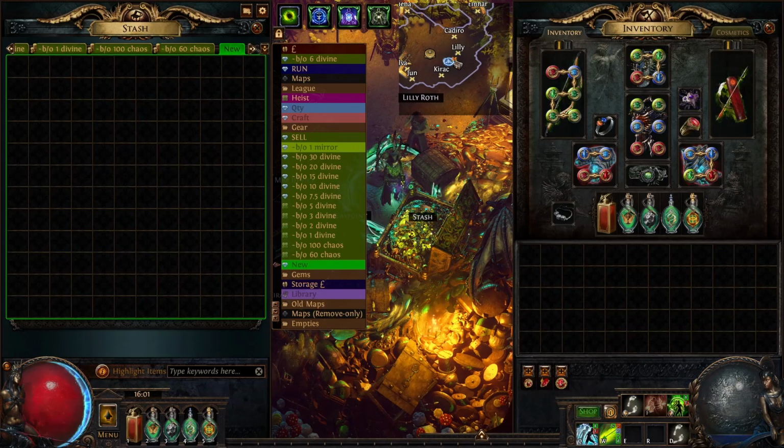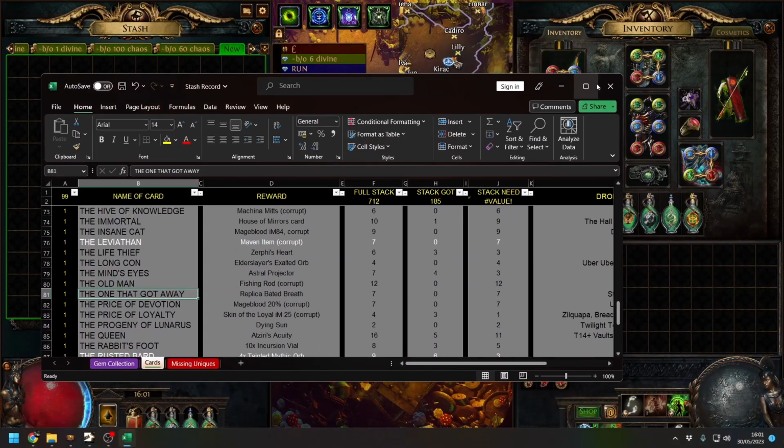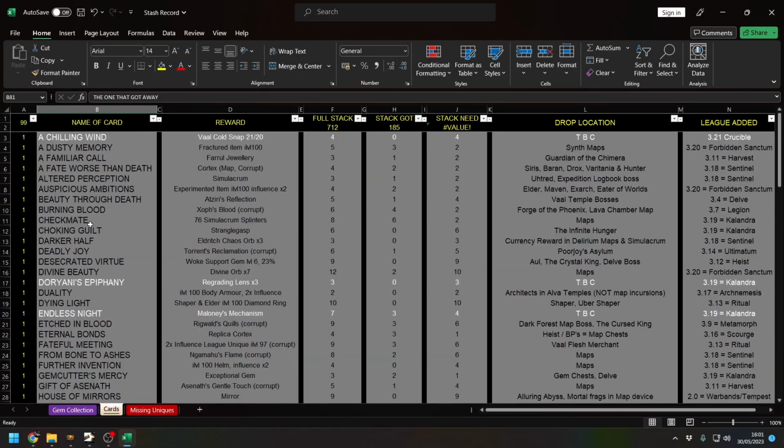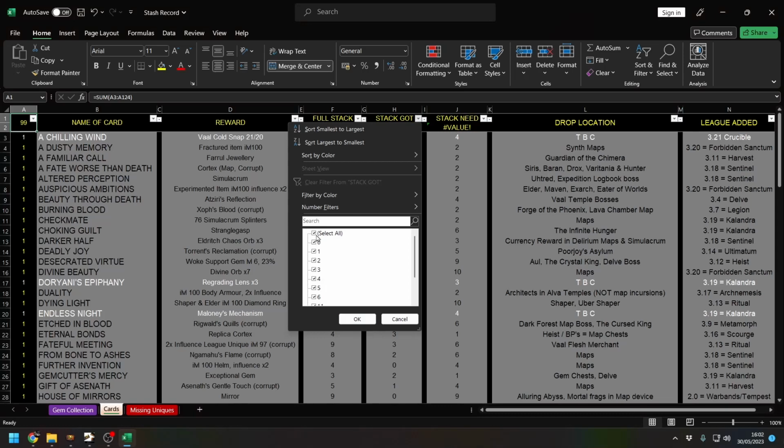And this is what we're looking like now. So for our glitter golden border challenge, we're only missing 99 sets of cards. We've got 185 of 712, so we are getting there. We are slowly but surely getting there. There are still absolute loads we don't have any of.